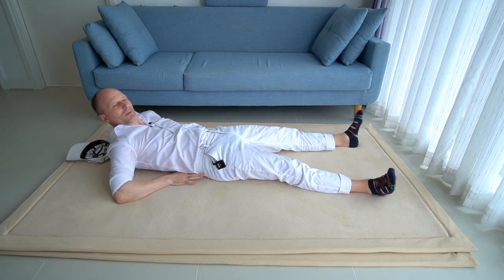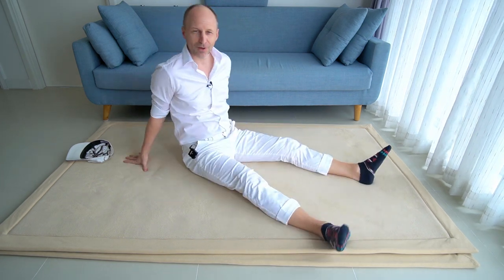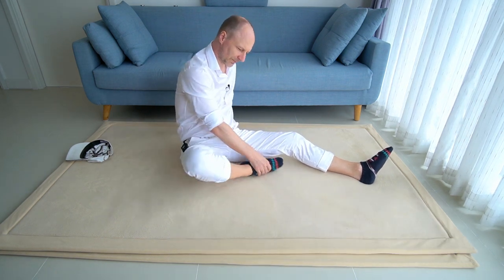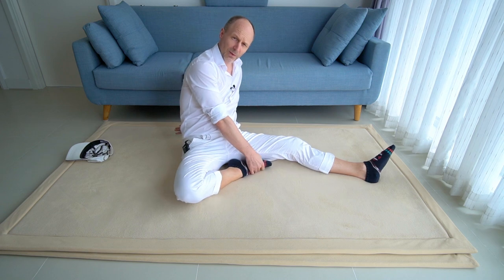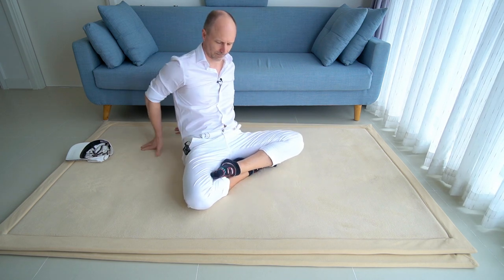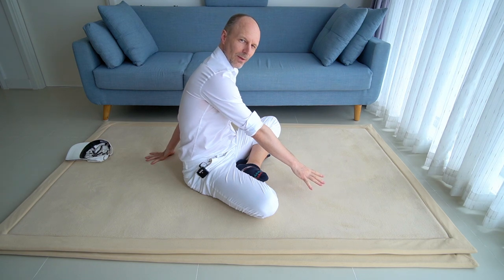Let's continue with this sequence, this little choreography. Please come up to sit with your legs spread long and bend your right knee, put your right foot against your left thigh, and then also bend your left knee and put your left foot in the crease of your right knee. Think about how you have to position your right foot — maybe you have a way of putting your right foot against the left, but maybe there's a better way, maybe you can turn it. Lean against your left hand behind you and put your right hand in front of you.